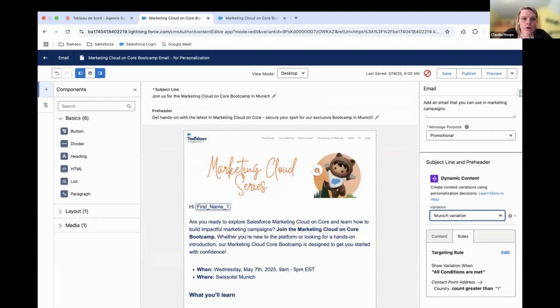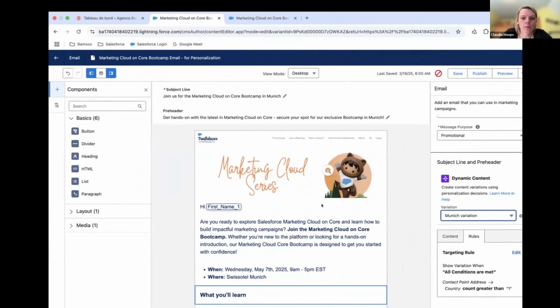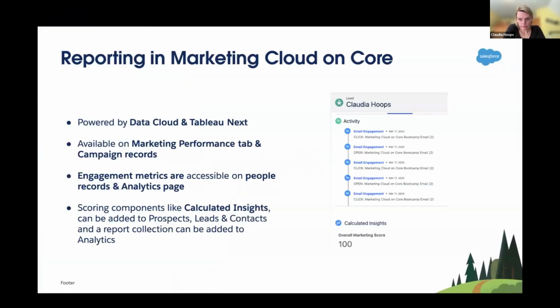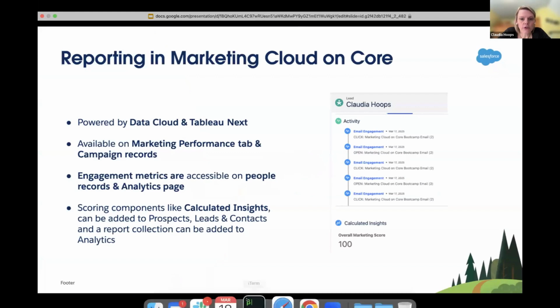I have a few more slides around reporting, and then we can go to any questions left. Okay, reporting. So reporting in Marketing Cloud and Core, again, awesome to say that there's also quite a number of dashboards and reports already built for us out of the box, which is great to see.